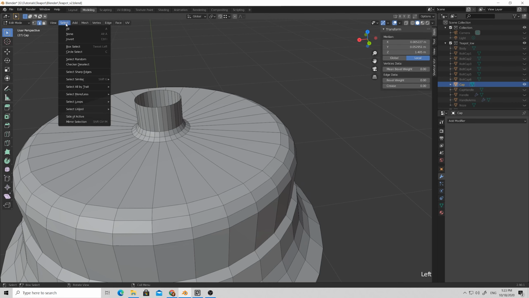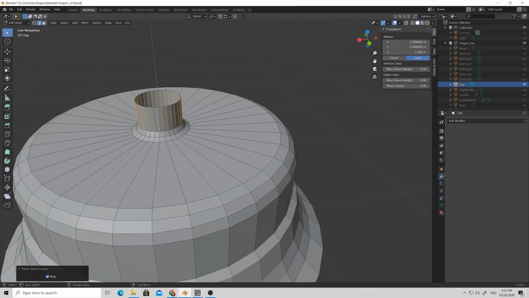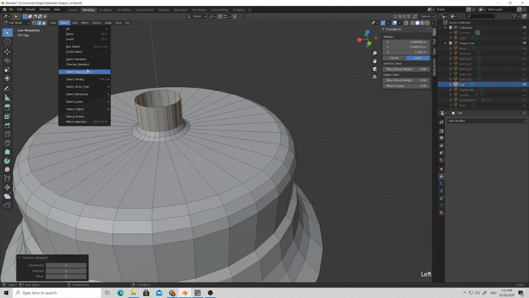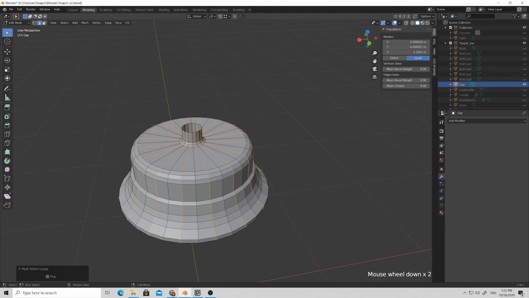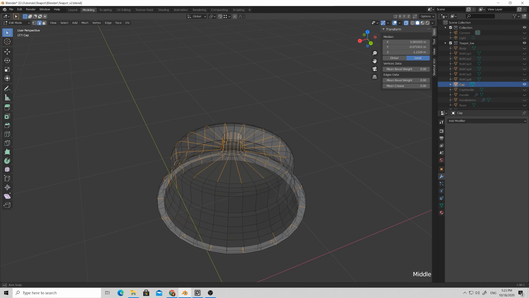Now select one vertical loop, select ring, checker deselect, then again select loops, edge loops. But now we need to deselect the loops that are going to the main part of the form.